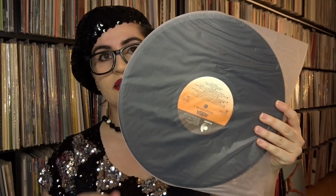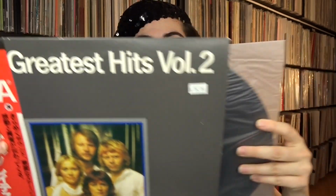But the other thing about the Japanese sleeves is generally they would come in like this, circled in, so you know exactly how to put them back in there. Everything was thought out down to the little corner of the detail.